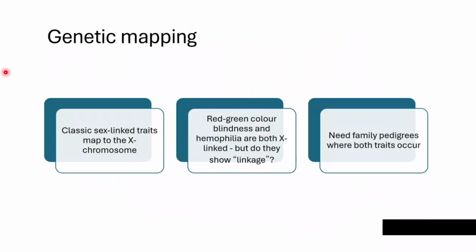Before we get there, genetic maps are very hard to do for humans. We're not like yeast or Drosophila or things like this. The reason for that is that you cannot really do a test cross in humans. You can't just take one person that has a disease, tell them go make a baby with the other person that has a disease, and then see the kids, you know. It's a little bit unethical, right?